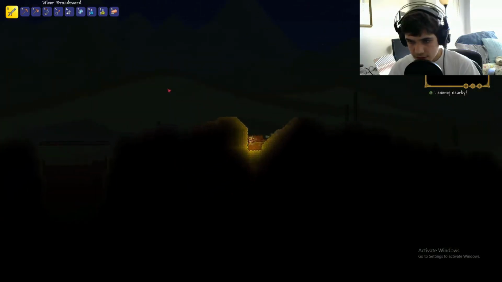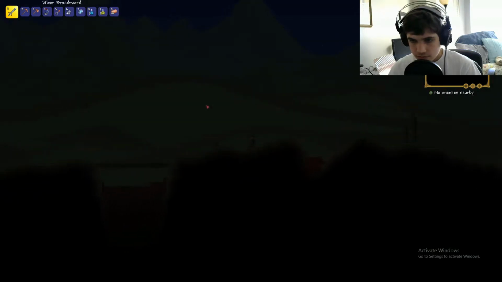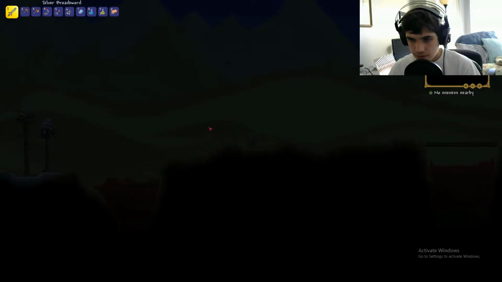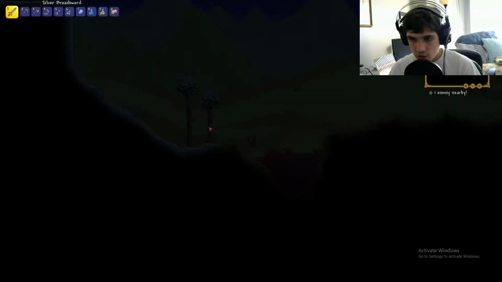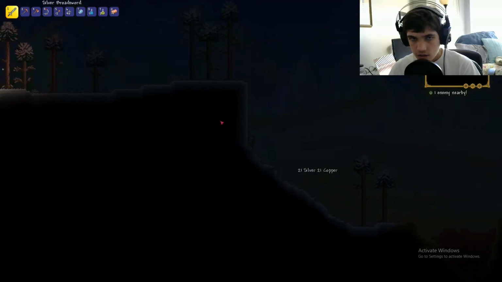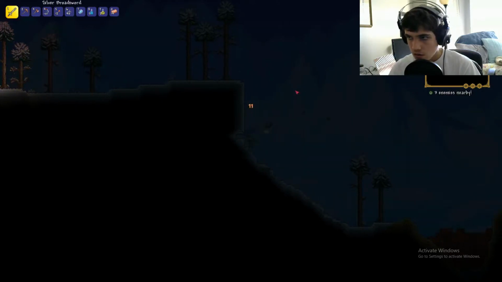I think we have enough stars now. I don't even need mana. I don't have any mana weapons. True, me neither. But we might need it for later. But okay, snow biome. I'm coming. I'm gonna do it. Okay, so right now, yes, you're over there. I'm gonna try and dig down on this side of the snow biome.